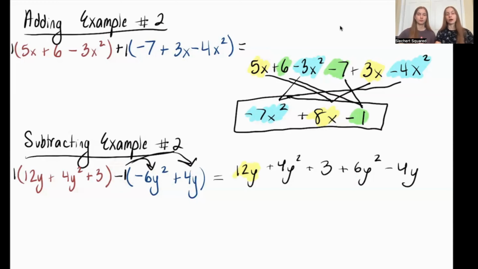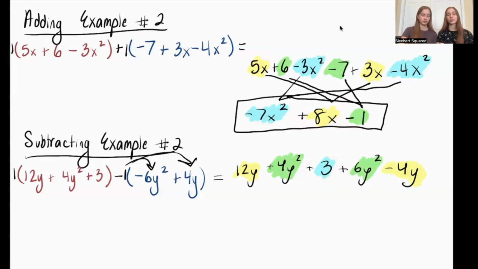We have a y term, so we're going to see any other terms that also have a y. In this case, this one does have just the y. Now let's look at this next term. We have something with a y squared. There's one other term with a y squared. And I like highlighting or making some sort of marks because looking at this, it's really clear that there is one term left. And because it's the last one left, it doesn't have any like terms to go with. So that already tells us right now that in our final answer, we're going to have just a plus 3 on its own because it's not going to have anything to combine with.